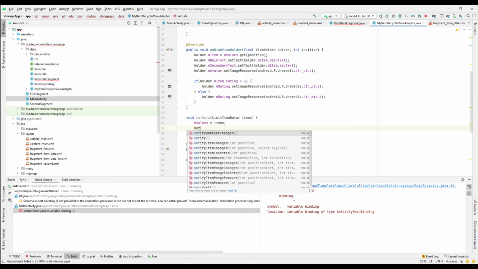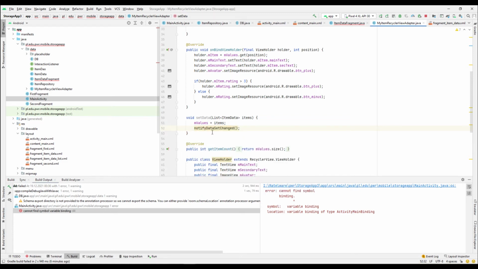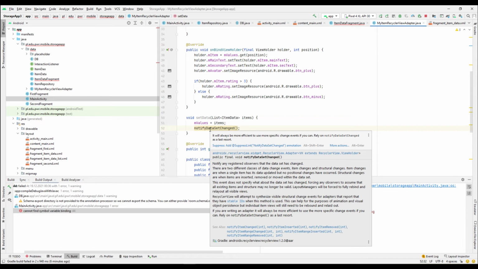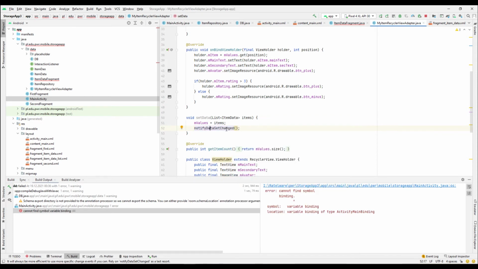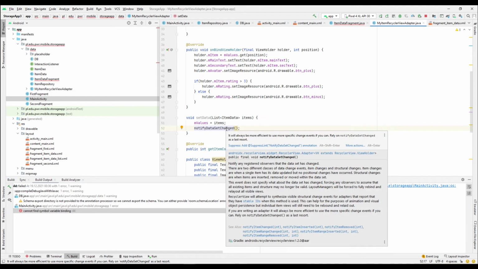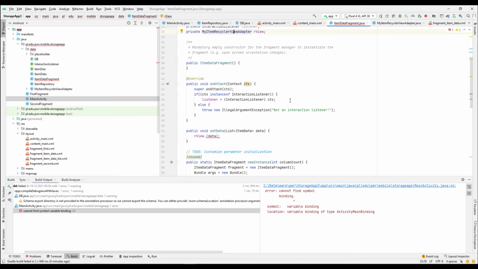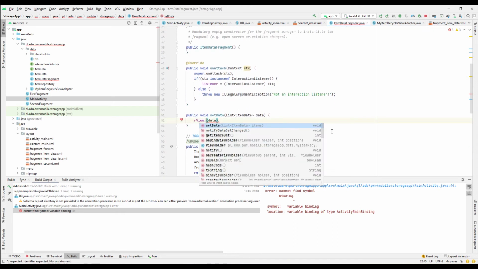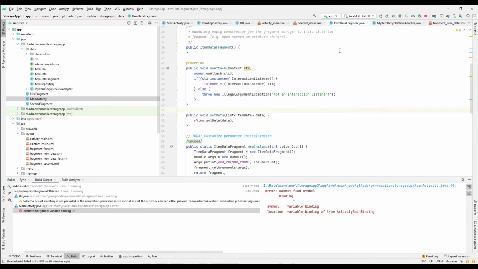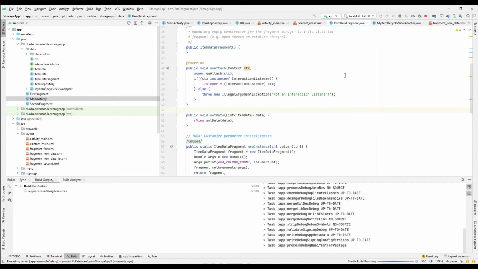Now, once that happens, we actually should notify that the data has changed. Yeah, and Android generally does not like that, and says that, look, you probably should do something more reasonable and not just tell me to redraw everything, because unidentified dataset change is quite an expensive thing to do, relatively, but anyway, it should work, so let's not worry about it now.